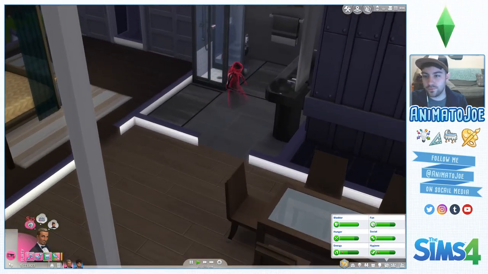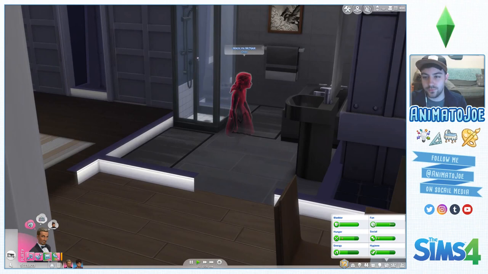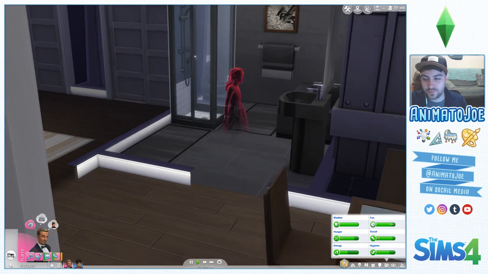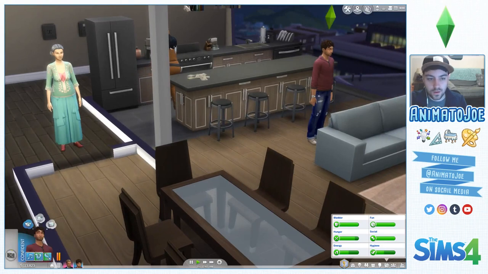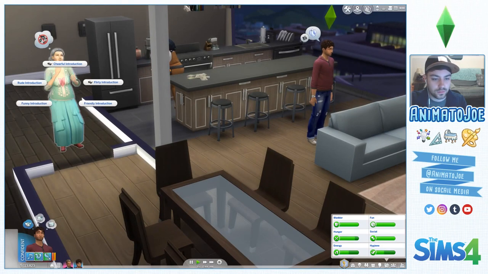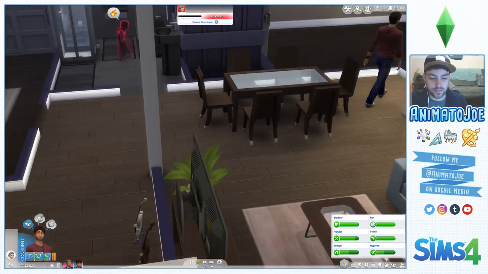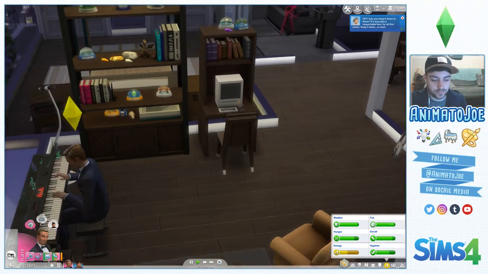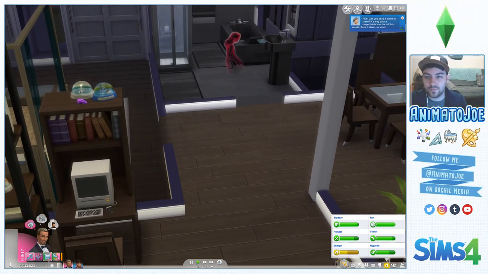Okay, so this lot has the haunted trait, so we randomly get some ghosts. So the ghost of Madeline McNair's come by, and then what the heck? Somebody's pounding on the door. Oh. It's because it's almost 1 o'clock, and Donnie's playing the piano. Okay, we'll stop. We'll just let her be.